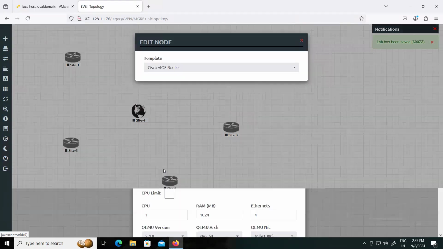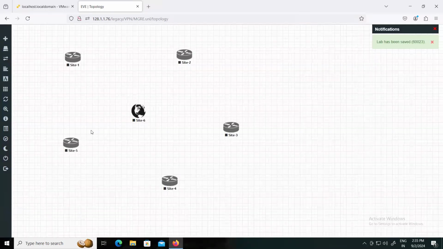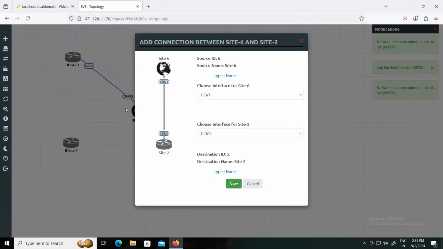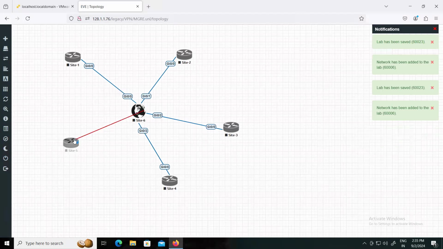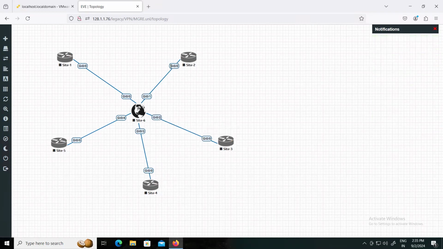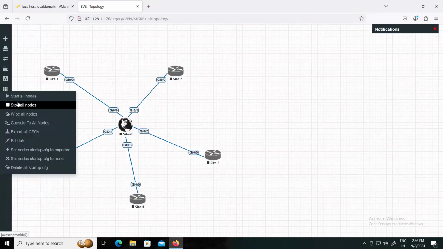So here we will need 5 interfaces, and by default the router comes with 4. So I will increase it to 6. Let's power up all the devices.